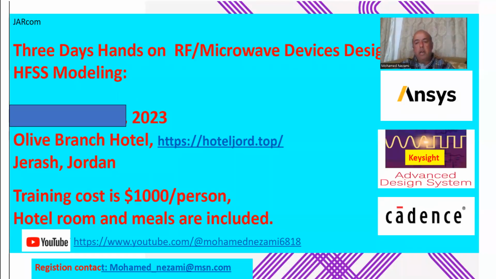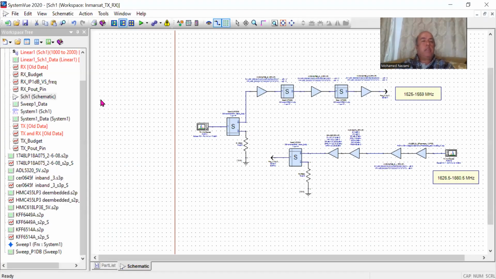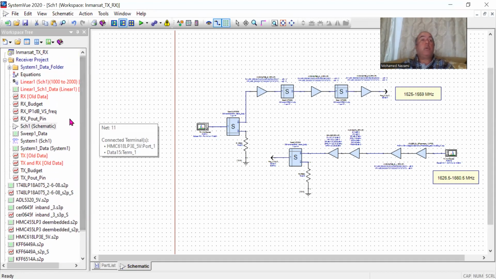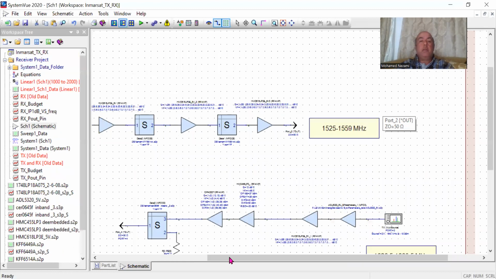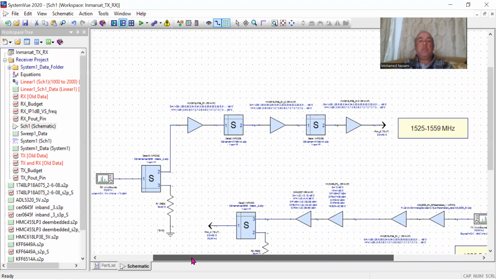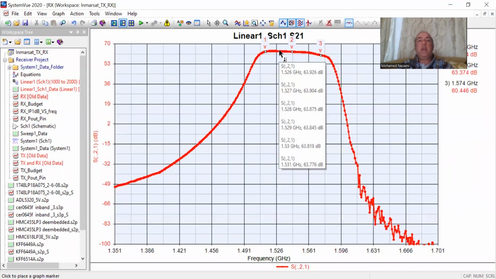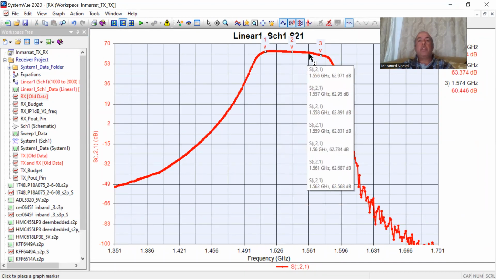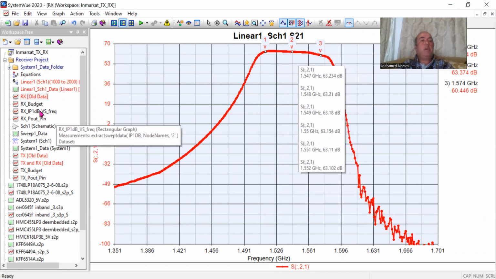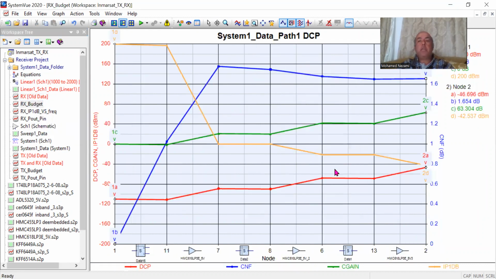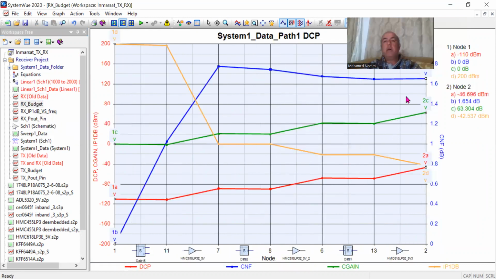So everything looks nice. And this is what we've got here. So we come in here and let's look at, basically, the first one, the receive path. So this is the receive gains. You can see that we got 63-some dB gains. The link budget on the receive side, this is what we have. So we start out with the signals off nicely.